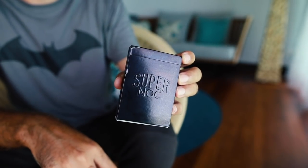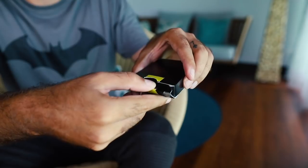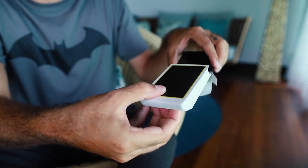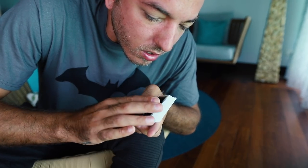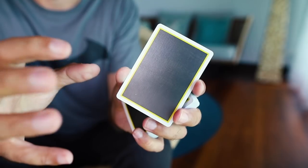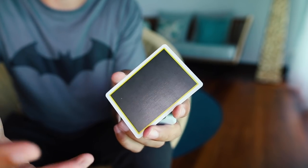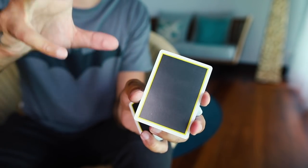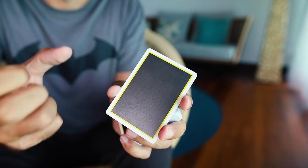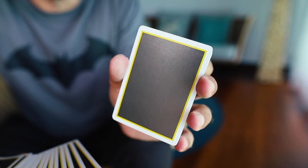Now for the Dark Noc deck. Let's crack these babies open and see what we got inside. There's nothing better than opening up a new deck of cards than smelling it, and people look at you all weird. Alright, the Dark Noc deck. Now the back design is not black, it's a sort of darker gray gunmetal shiny feel to it. So like the Nox of Steel, we're going on the same vibe, but I really wanted to mimic the Dark Knight's suit, and it wasn't totally just the plain black, it was more of a shiny sort of dark chrome feel. And the borders are yellow, so you could get that nice Batman color, black and yellow.